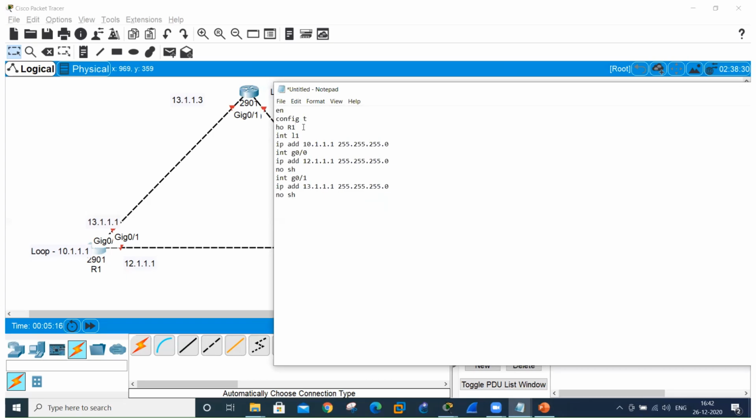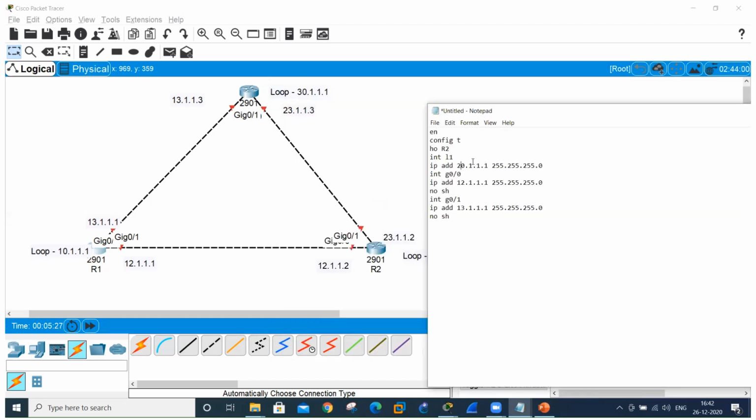Here the loopback will be 20.1.1.1, G0/0 is 12.1.1.2, and 0/1 is 23.1.1.2. So one is 12 and one is 23, and we have given the loopback.